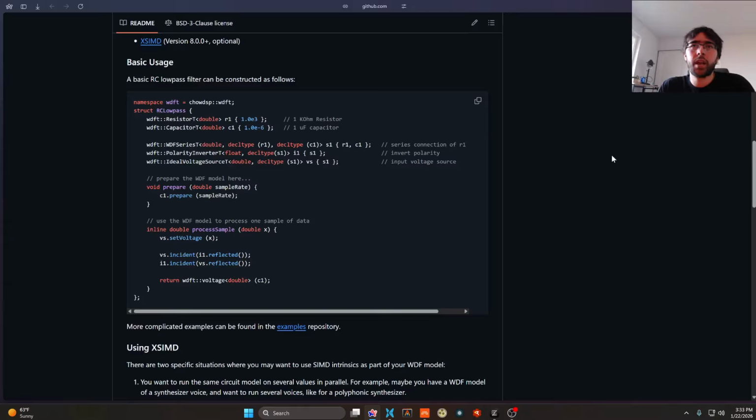You still have a bit of computational overhead, and where that comes from is that we're still doing things in a bit of an object-oriented way, in the sense that you have this resistor that represents the resistor in your circuit, and you have all this data that is associated with the resistor, some impedance values, wave variables, that kind of thing.